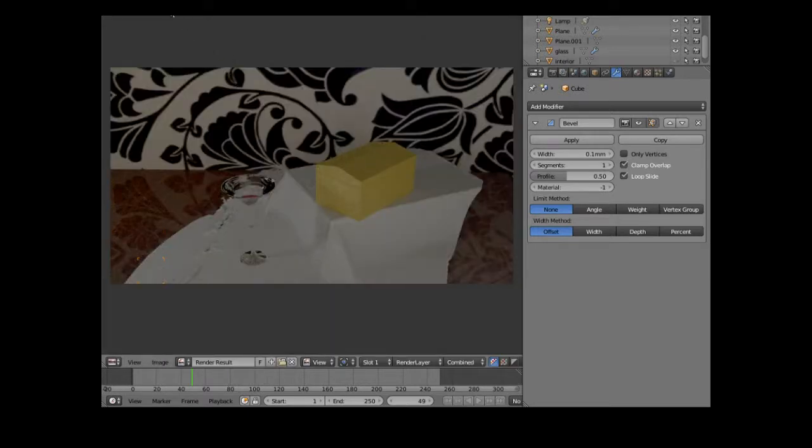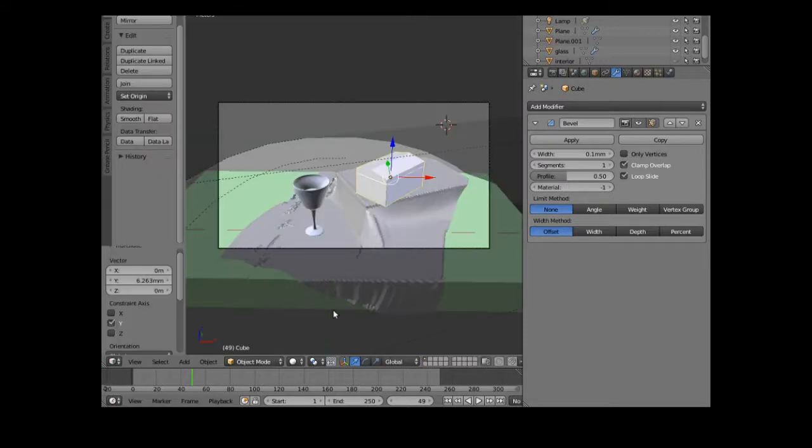So, show hide render view. Now I want to adjust our view on this a bit because it's a bit too wide at the moment. So what I'm actually going to do is use the focal length of the camera.